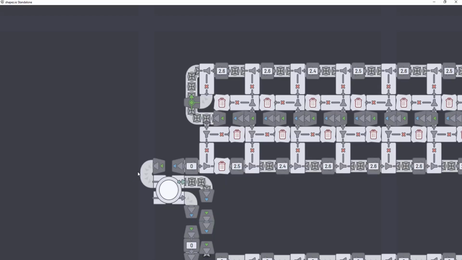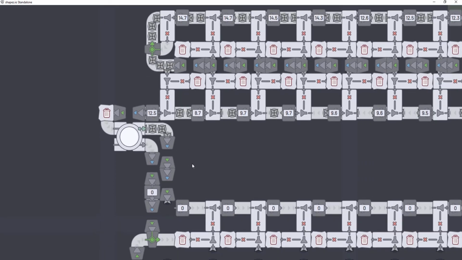Okay, so let's have a look at that first, and I'm going to place the next trash can right there. So as soon as this belt reader is hit, boom, there we go. Now this turns into free flow, and the next thing that's going to happen is that these shapes are going to make it around the bend. They are going to run through this storage unit, and they are going to trigger this belt reader.